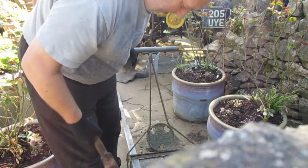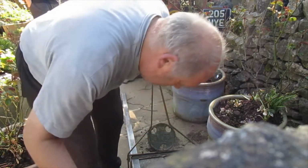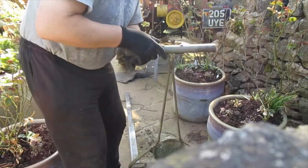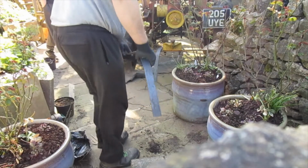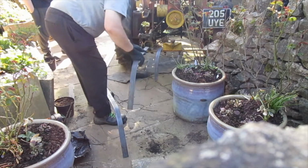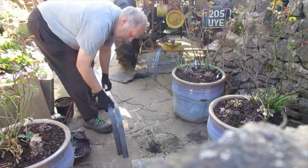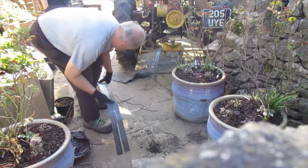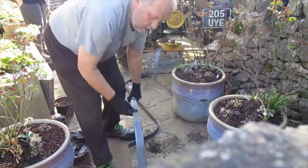Let me do this. This is Jordan, my youngest boy. Say hello, Jord. Hello. And now we're going to put a bit more of a bend on it like this. We're just judging it by eye at the moment, and we'll take it out from there. Look at that, it was made for the job. Perfect. We just want a fraction more, put it back in.